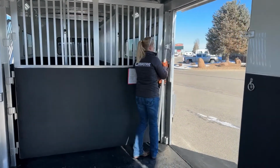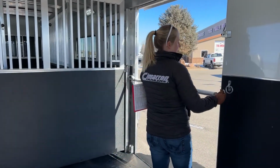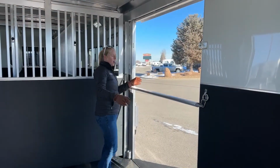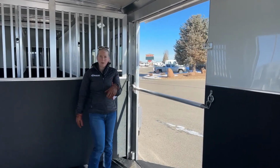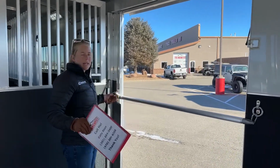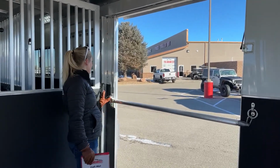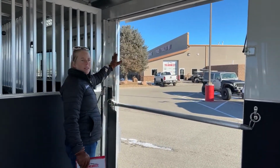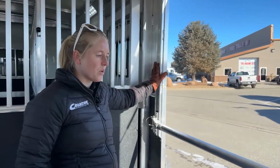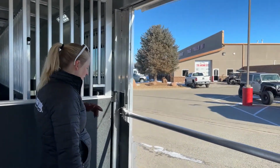On this right here, this bar, we like having a bar for safety on these as opposed to those straps that just go across. And that was one of the things that customers mentioned that they are really wanting to have. On these side ramps, they're so big that we can't just do a regular bar here. So they came up with this solution of this sliding mechanism that allows you to get it out of the way and keep it safe away from horses, but it still gives you the ability to have this big chest bar here on the side ramp.